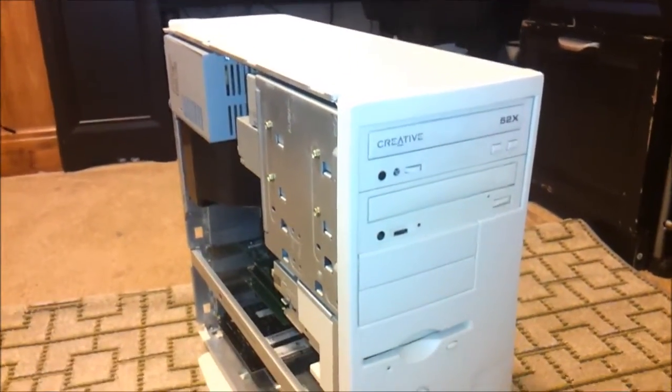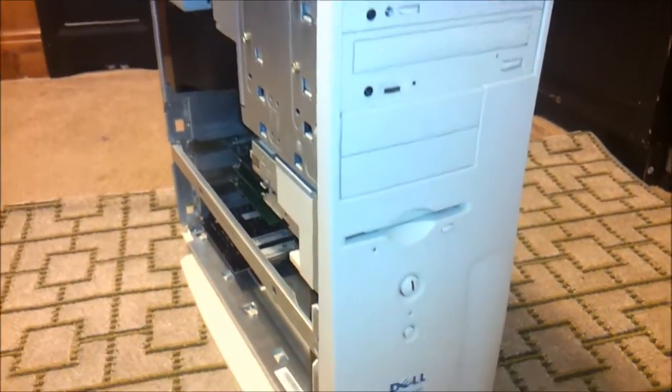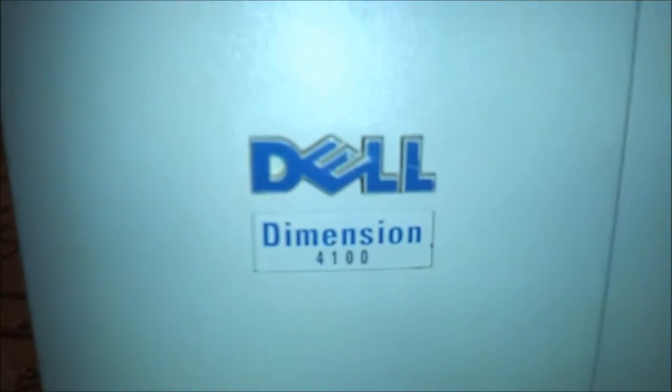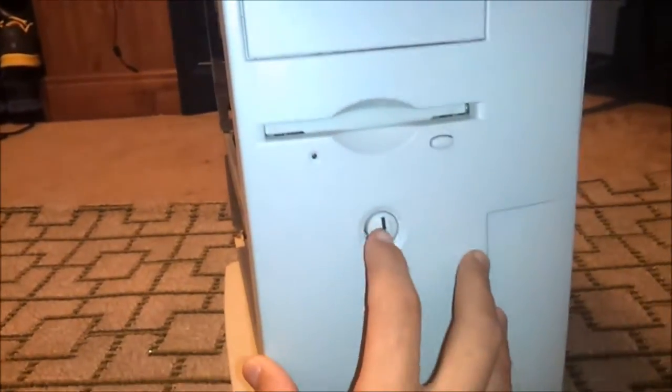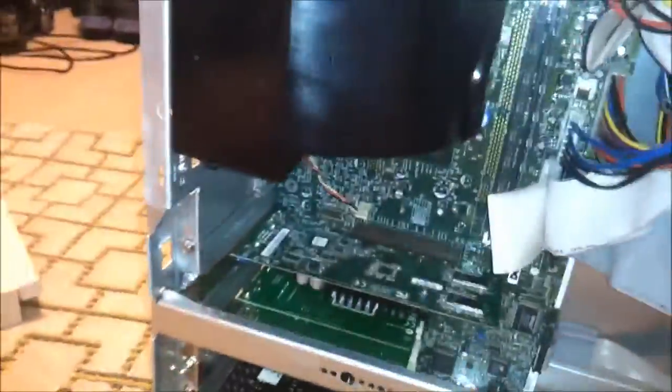Alright guys, since I've been on a video making roll lately, I decided I might as well make another video about something retro before I get on to something new. Anyway, this is the Dimension 4100 that you guys watched me restore on a live stream. Now, this thing is in immaculate condition — it might come off a little gray or beige or tan on camera, but this thing, it's white. I've cleaned it so well with some Simple Green and whatnot. But we're about to make my last upgrade to make it a little bit more vintage feeling.